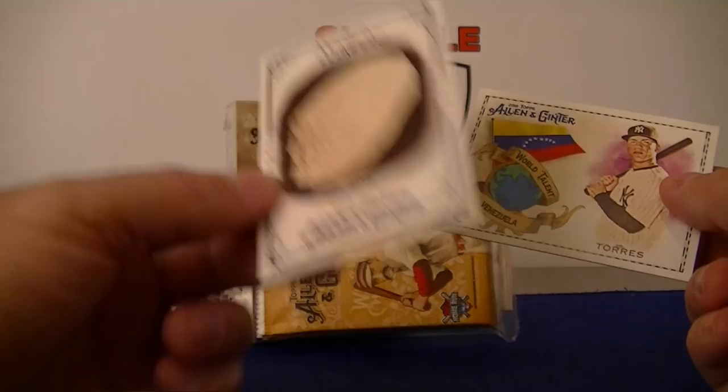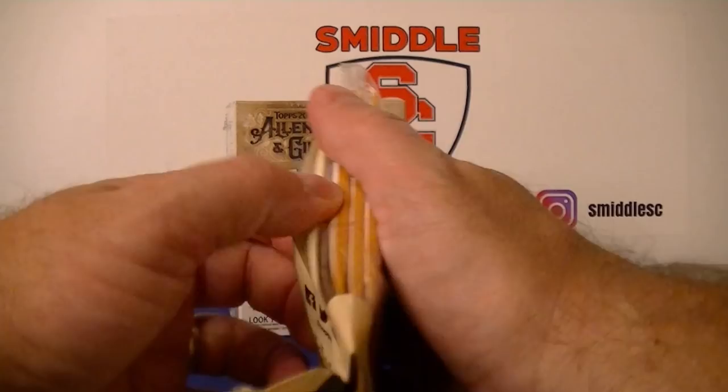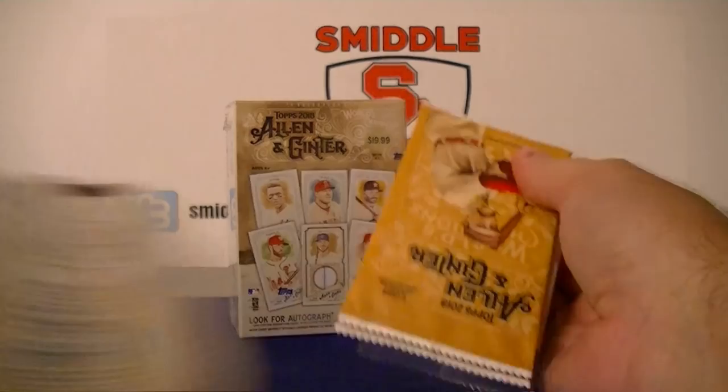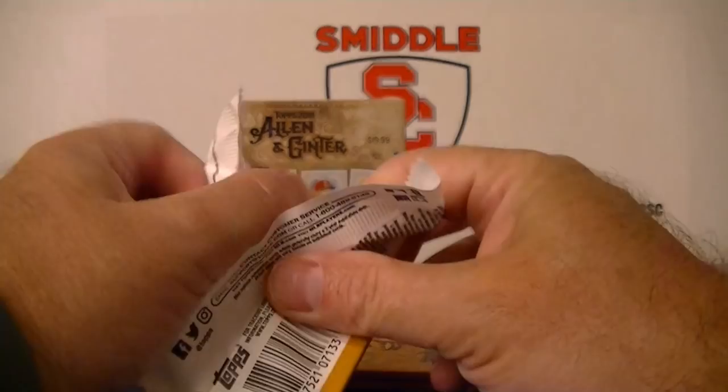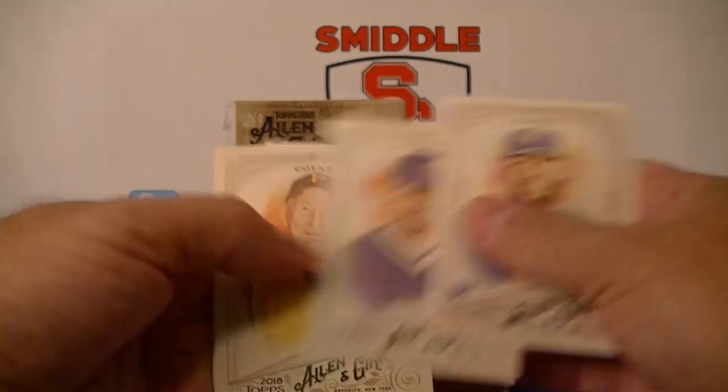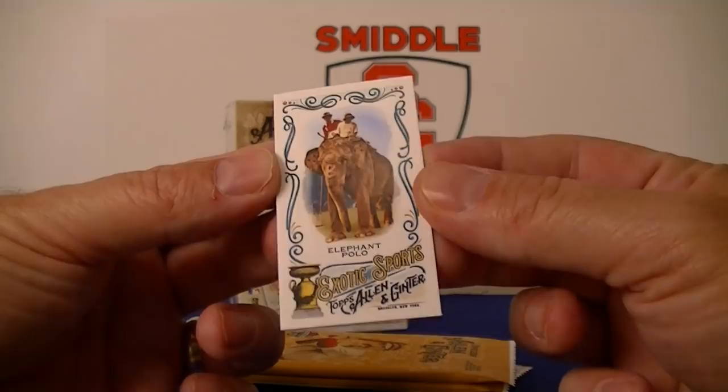Alright, let's check out these gold parallels. Alright, pack one of value pack. It looks like I got a dupe right on the back. Let's check it out. Yes, it is a dupe. First dupe. Rosario. Sandberg. Queen. Meyer, I've got a mini Elephant Polo Exotic Sports. That is definitely an exotic sport. Elephant Polo.